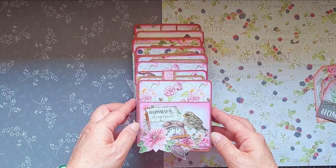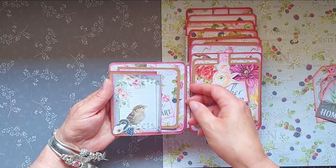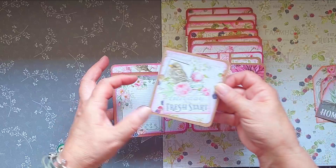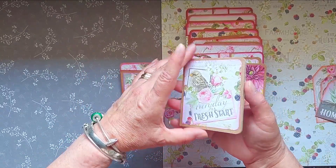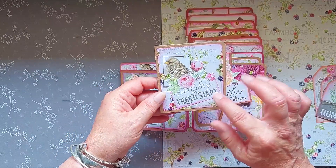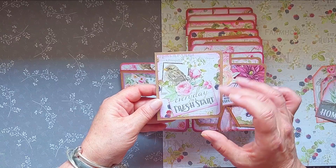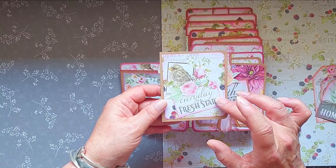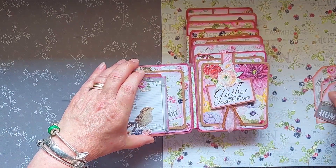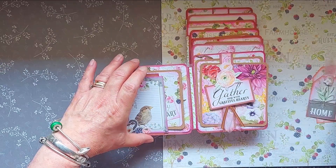So this is my front pocket. When it opens up, on this side I've just created a little area where I can put some mattes and layers. In this instance I've created a little booklet where you could put two photographs, and I've used some of the papers — because you get so many elements in the fussy cut collection I've layered up to create my little booklet that can fit in there. If I didn't want to do that, my tags could also fit in there absolutely beautifully.